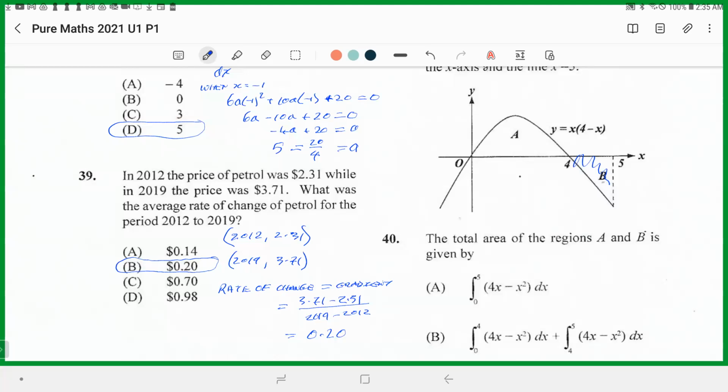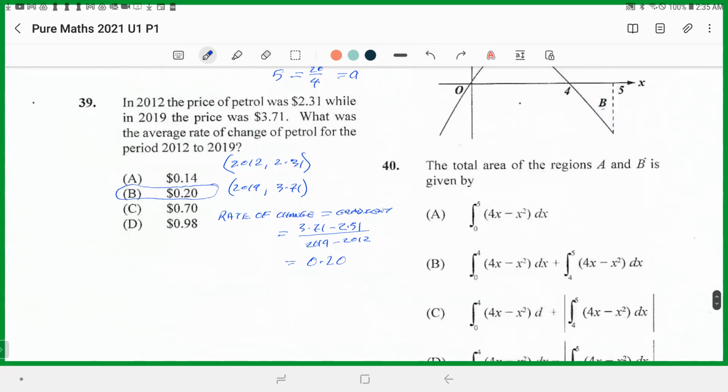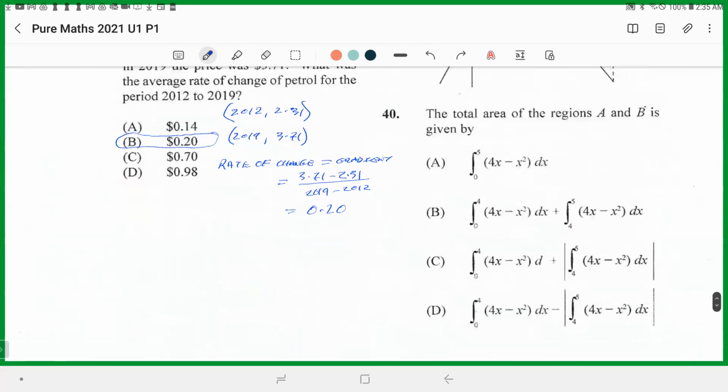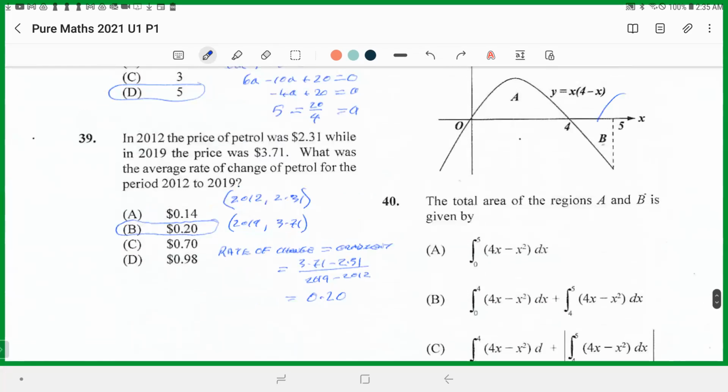Or you have a modulus, take the modulus of it. So the area is going to come out negative if you work it out normally, but to get it back positive, now you modulus it. So it becomes the area under here, which is between 0 and 4. And then the negative area under here, between 4 and 5. So that's what you're looking for. And let me see this one. So between 0 and 4 on the first graph, yeah. And then now, as I say, you are adding this area. It becomes a modulus. You're adding between 4 and 5.